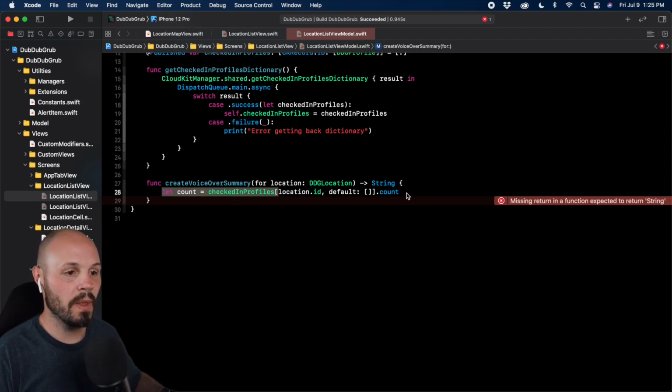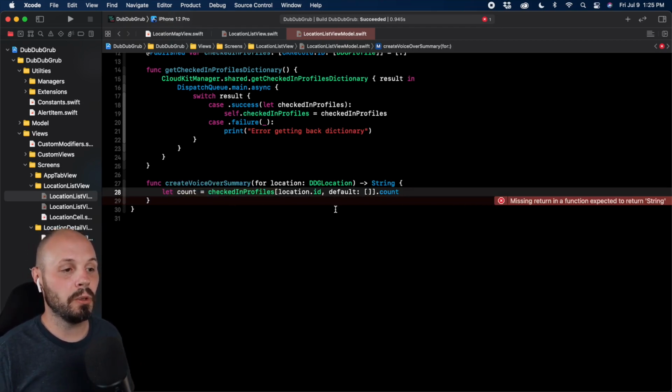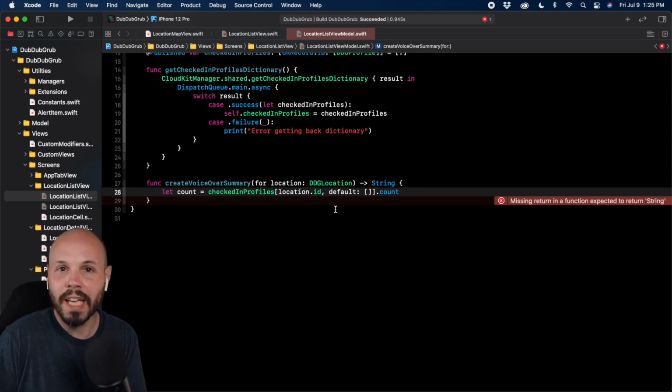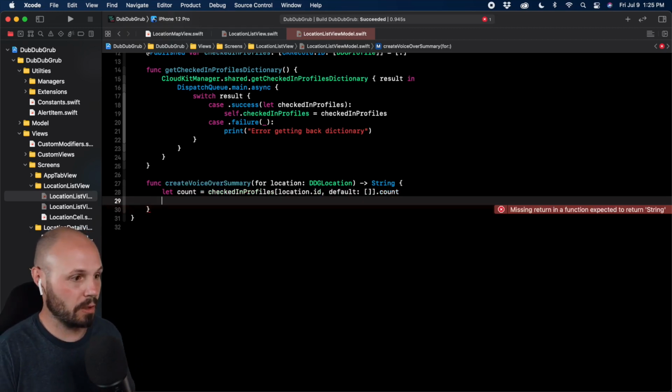We'll get there, Xcode. Now that we have our count, we need to handle behavior differently if our count is 1 or any other number. Because any other number, 0 people checked in, 99 people checked in, 6 people checked in. Basically, everything but 1 will be people and 1 will be person is what we want to say. So let's do the conditional for that.